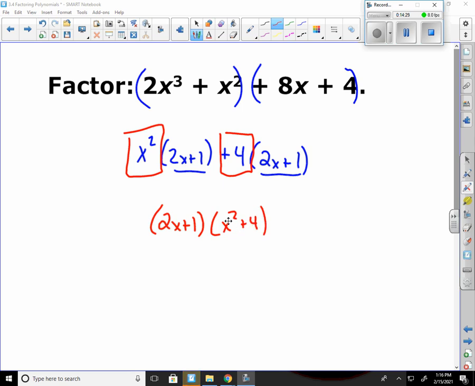Now, this looks like what we've been doing. They're perfect squares, but this is a positive here and not a minus. Because this is a plus, it's not a difference of 2 squares. So this is as little as we can factor it down to. It will not go any further.